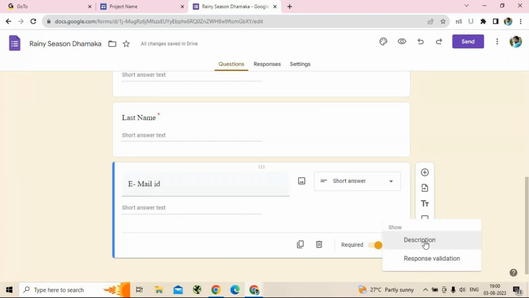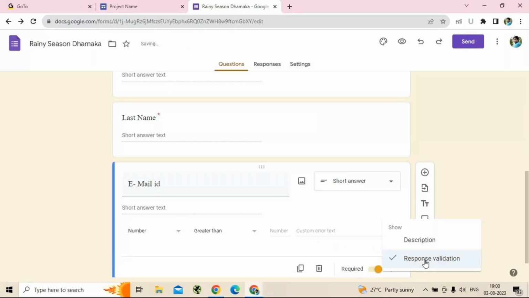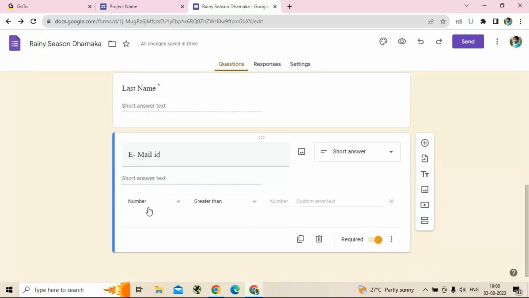Then click on response validation, and here I can select that it should be with the text contains with email. Okay, it should be with the text and it should be with email.